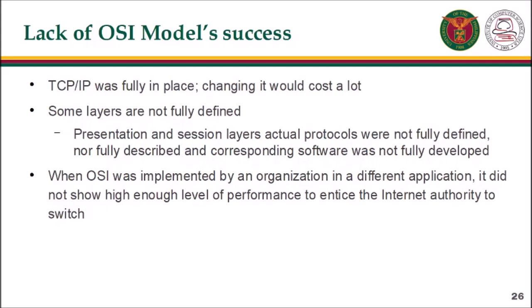Second, some layers in the OSI model were never fully defined. For example, although the services provided by the presentation and session layers were listed in the document, actual protocols for these two layers were not fully defined, nor were they fully described, and the corresponding software was not fully developed. Third, when OSI was implemented by an organization in a different application, it did not show a high enough level of performance to entice the Internet Authority to switch from the TCP/IP protocol suite to the OSI model.